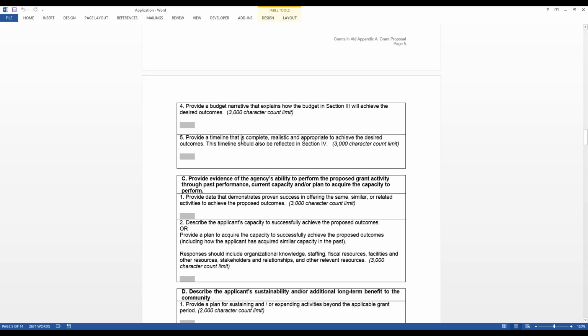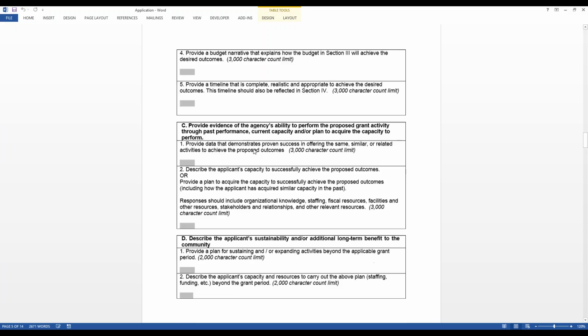Talk about your timeline, explain some maybe inconsistencies, as in the example we just saw, when the organization conducts their activities on the school calendar, they may have some months without any activities. Or your grant deliverables may fluctuate from month to month considerably. So do tell us why that is happening.